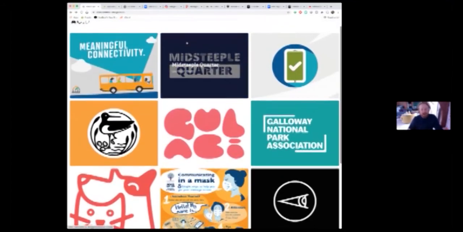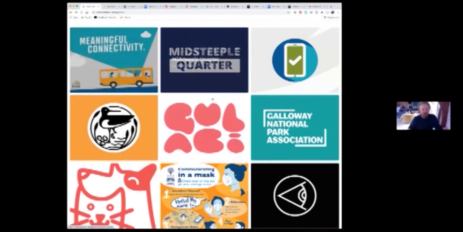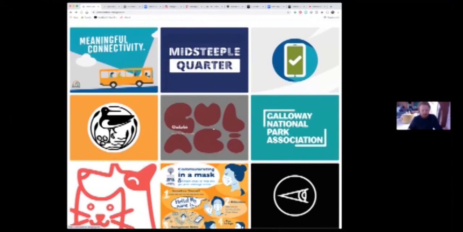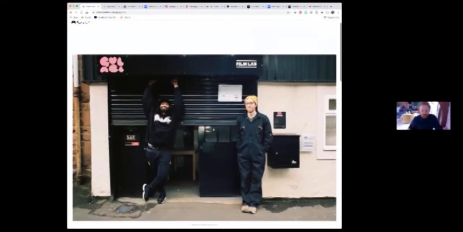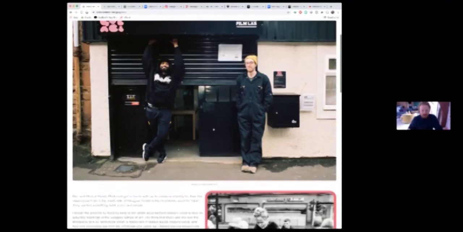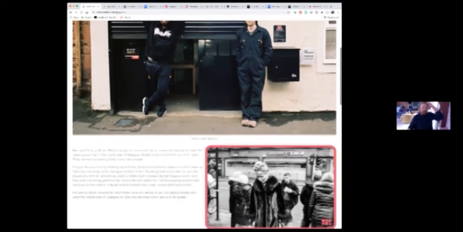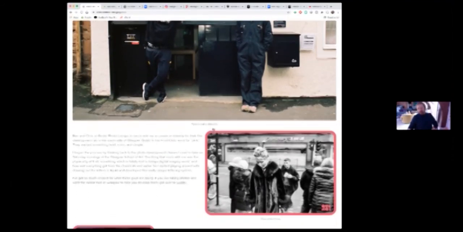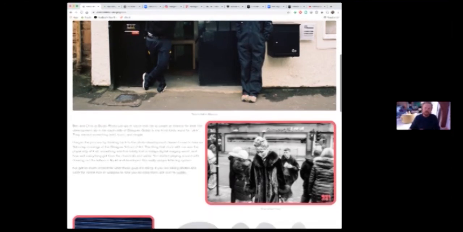So I'll just go through a few of the projects while I'm chatting here. I studied at the Glasgow School of Art. I graduated in 2010. But I didn't study graphic design. I actually studied illustration, so it was illustration within a visual communications course. It was design orientated, but it was very much an illustration course. So I'm not a classically trained designer.